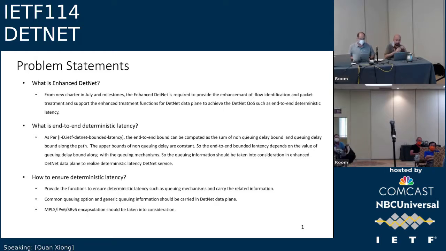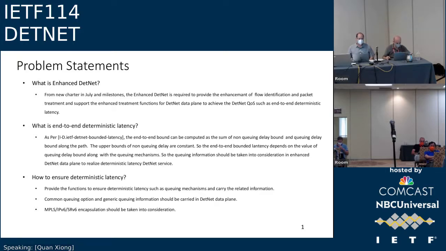The upper and lower bounds of non-queuing delay are constant, so the end-to-end latency depends on the value of queuing delay, along with the queuing mechanisms. So the queuing information should be taken into consideration in the enhanced deadline data plane to realize the deterministic latency.